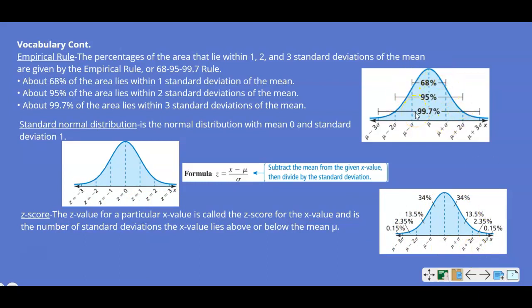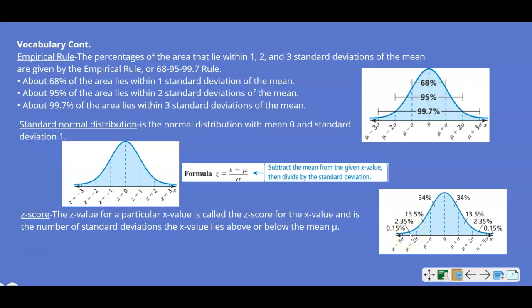On the EOC, they will give you the 68, 95, and 99.7. What you can do is break these down further so you have smaller percentages. So if you're answering questions, it makes it easy. They'll give you these. Hopefully this is easy to memorize. But 68, half of 68 is 34. So you know each side of this is 34 and 34. And then again, if you break down these smaller pieces, you can see out here is the 0.15.